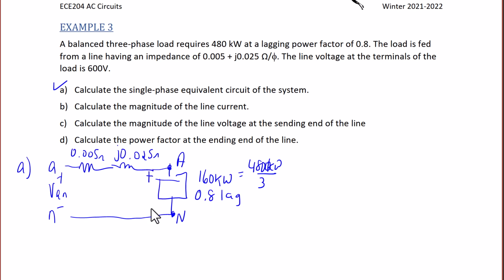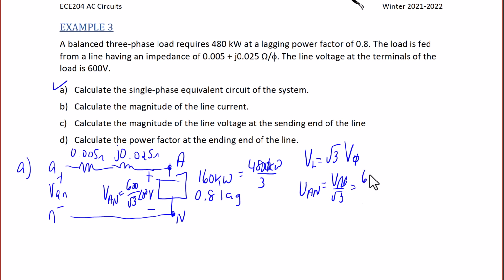And we represent the voltage across here as capital V_AN, but it's the voltage for only one phase. So that voltage should be 600 divided by the square root of 3, with an angle of 0 degrees. And remember, I'm getting these formulas from all of those formulas we presented at the beginning of this lecture. So our relationships are V line equals the square root of 3 times V phase, and therefore VAN would be equal to VAB divided by the square root of 3. And that's where we get the 600 over the square root of 3, with an angle of 0 degrees, in volts.